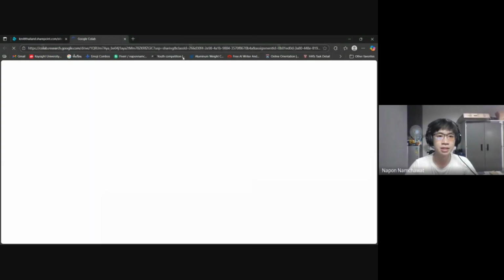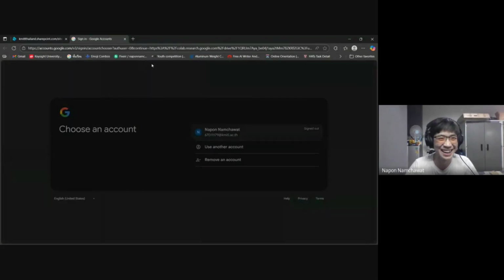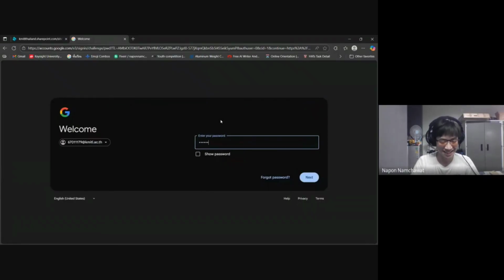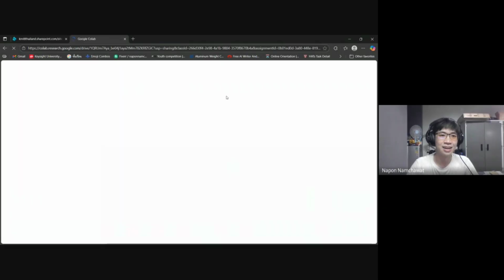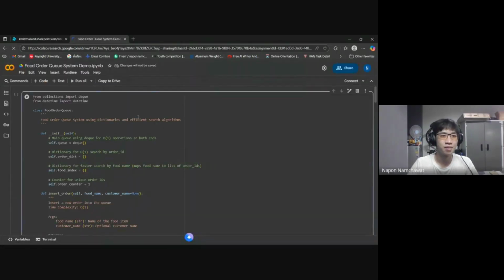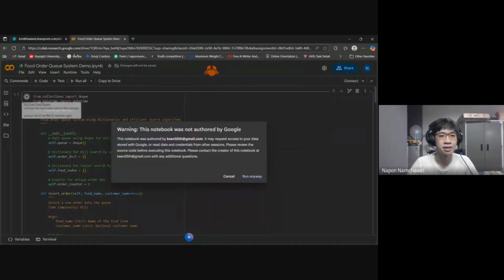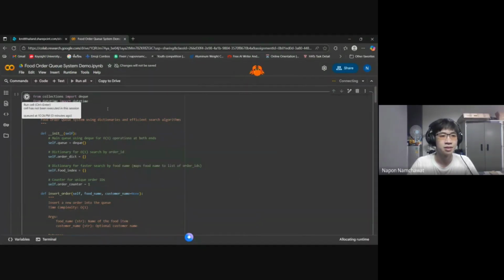So now I'll show you the demo code. This is the demo code of the system, which is written in Python, and the actual project is written in React for the UI and for all the data.